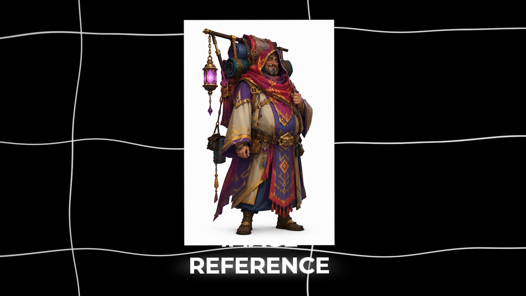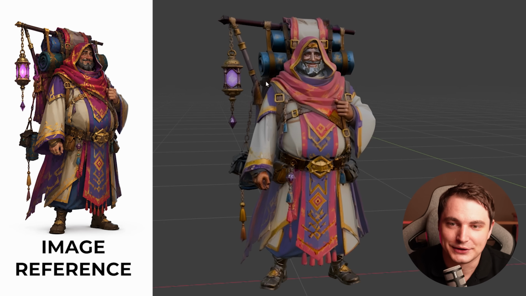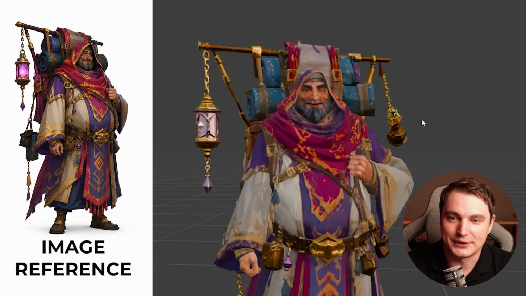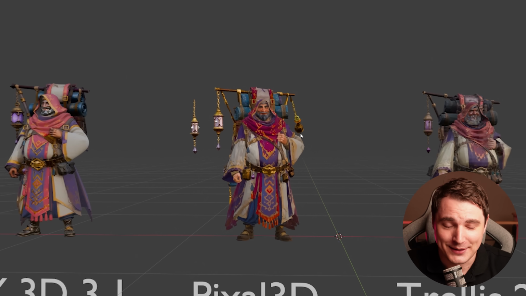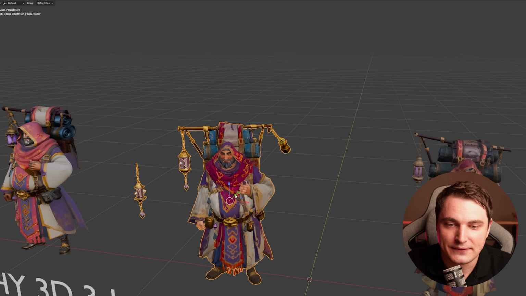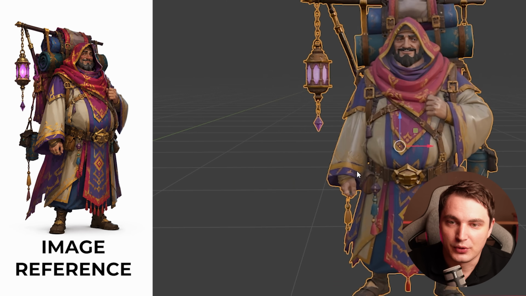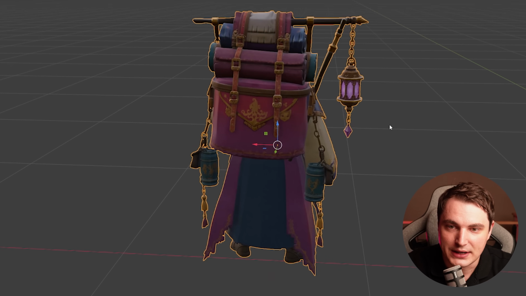This example also was quite interesting. So like Trellis, the face here, the Hunyuan, look at the face, and Pixel, look at the face, it actually looked like we took it from the image and pasted it here. I mean, it feels like that. There are some artifacts, I didn't fix anything, just to show you how it really is. And Tripo really did an outstanding job. The Tripo one here looks really good.